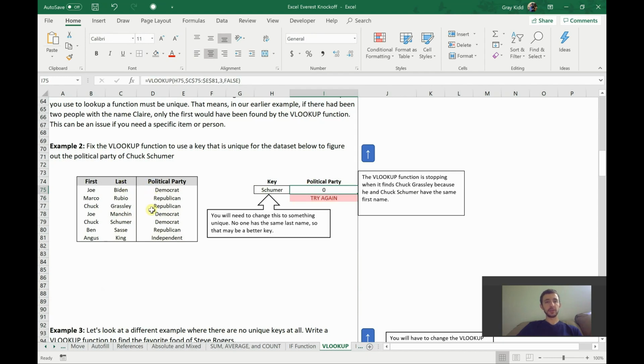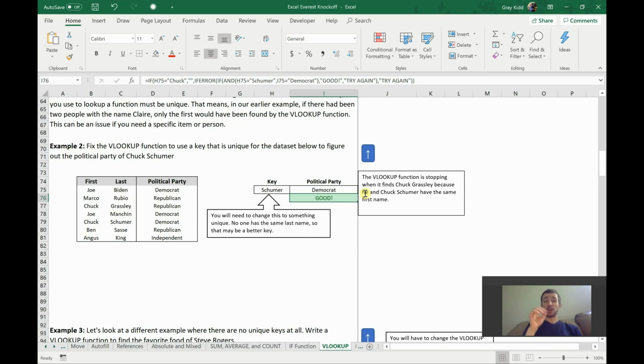1, 2, 3. And the last little key detail here is how many columns are in my array here? Well, 1, 2. There's 2 columns. So I have to change the number here as well. And it says Democrat. Woo! It works. It's glorious.